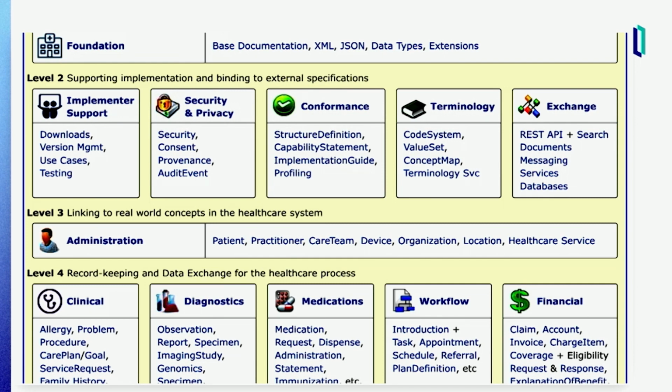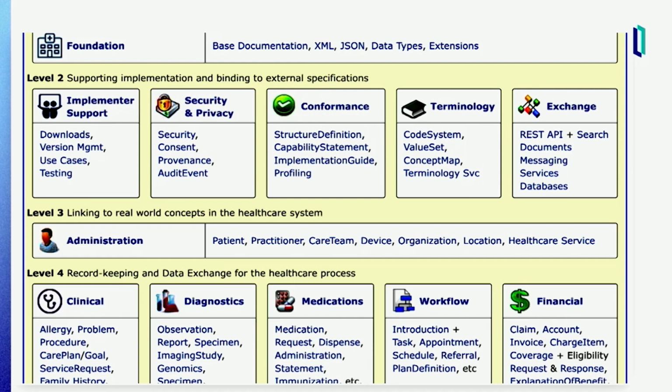So I'm not going to spend a lot more time on this view of the FHIR resources, but it's all there, fairly easy to figure out and click through to see if there's something you're particularly interested in.